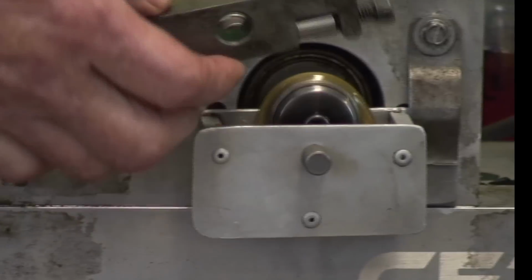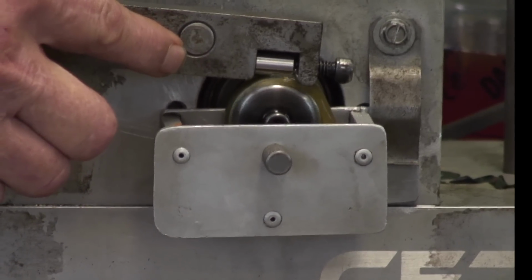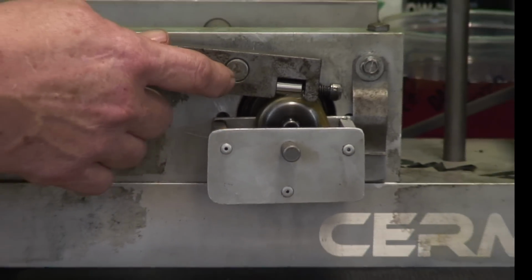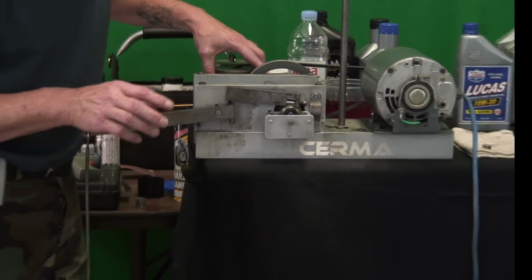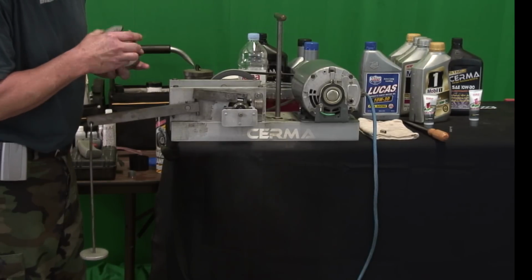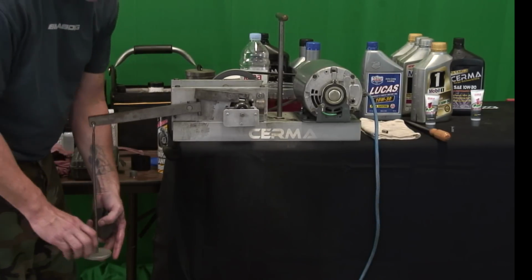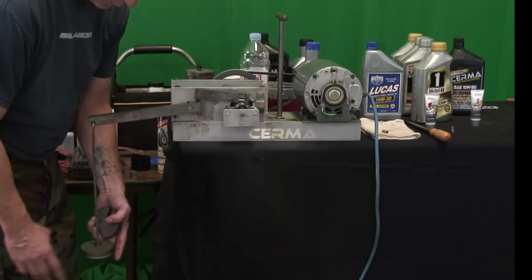All right. Now with Cerma in there, let's see what will happen. And as you can hear, it's really tore up. So we're fighting an uphill battle. But as I said, our product has to have heat to come out of suspension and actually treat the metal to protect it. So we're going to take a little extra time with this. We're going to put 1 weight and let it work its way into the heat.